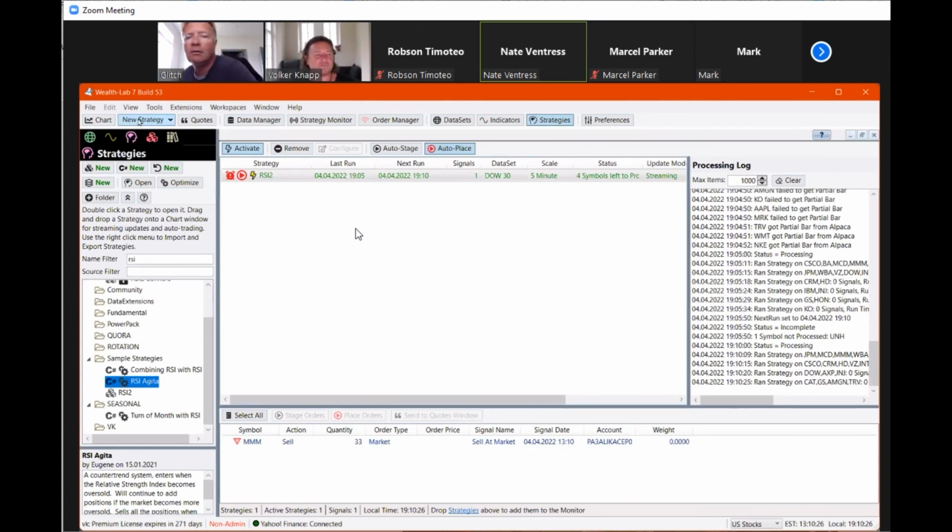No, we made that kind of a default of 1.2 because with the rotation strategy, it's always trying to buy and sell, so that you're fully exposed.